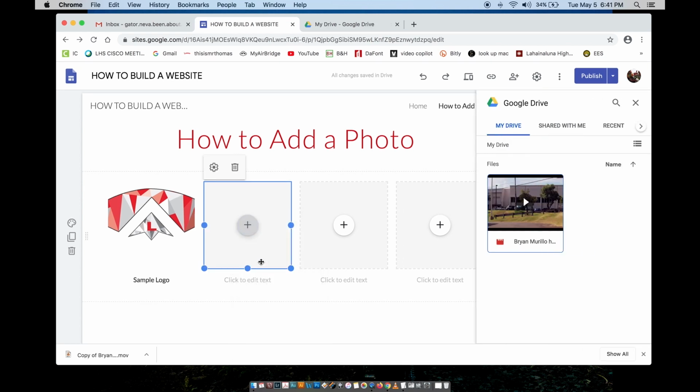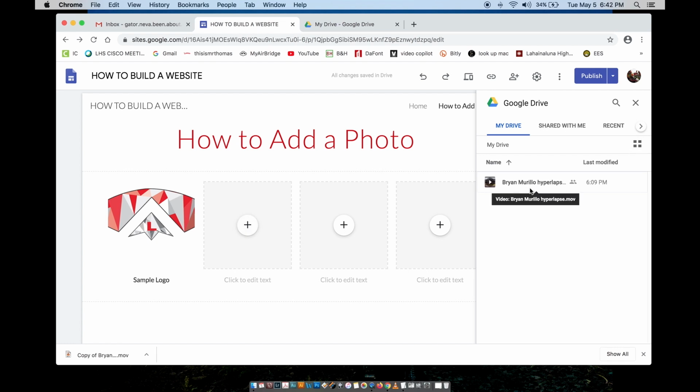Once I've selected from Drive, it's going to take you to the box over here. And in this box, it has everything from your Google Drive. So that's how you'll be able to have a video. So earlier I had mentioned that sometimes it's easier to have a video already in your Google Drive. That's why. Because then when you click this tab and just say Google Drive, it's right there, and that's the thing you'd like to add.